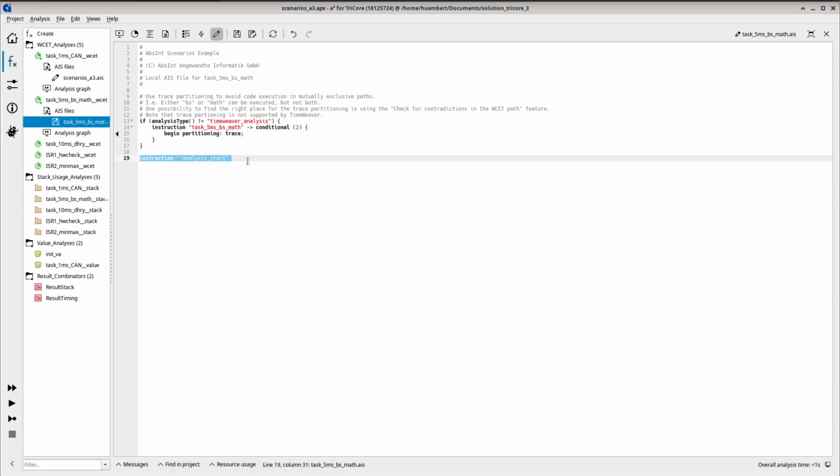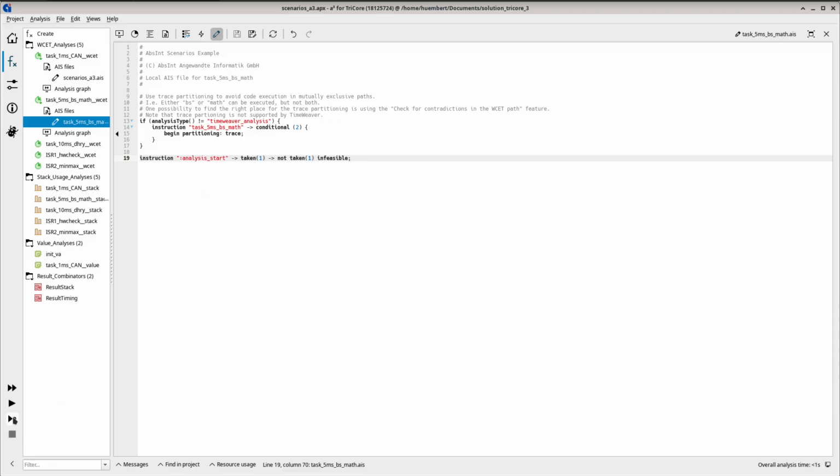So I've prepared here my start of the annotation, instruction analysis start. At the very beginning we want to start, and then we want to first follow the taken branch, the taken edge, the first one, and then the next time when we see a conditional branch, we would like to go over the not taken edge, right? And then the resulting target block should be marked as infeasible.